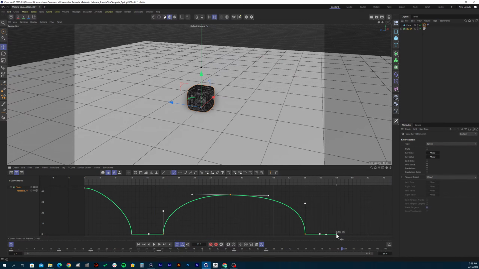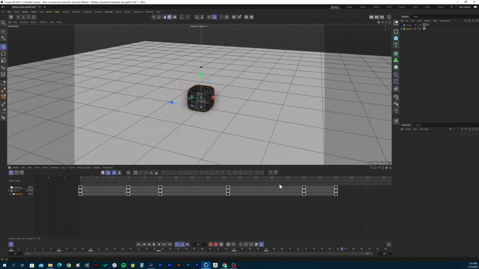And I can just hold down shift and drag them in, right? I actually don't want to change the timing of this one here. But these ones are off. So instead of doing it from the graph editor though, I'm just going to go in here to the dope sheet view, and then I'm going to change the timing manually. I'm just going to select these ones, right, and do that.